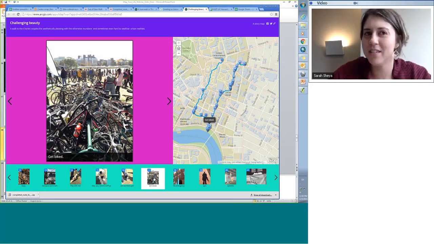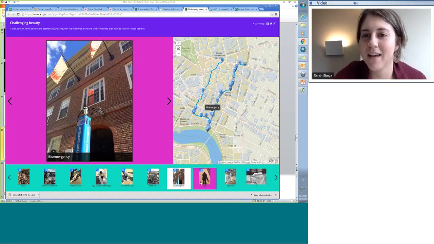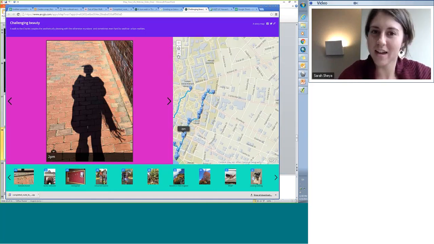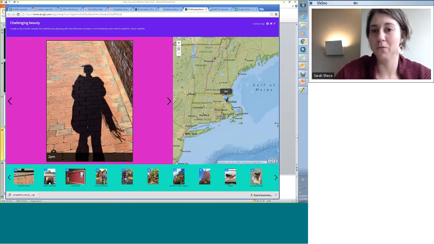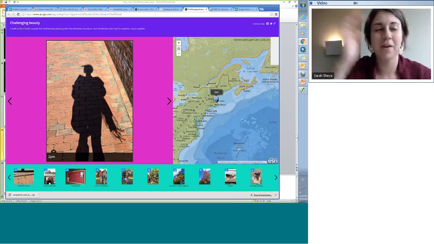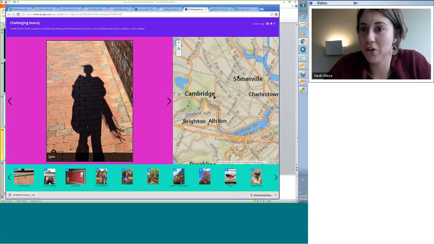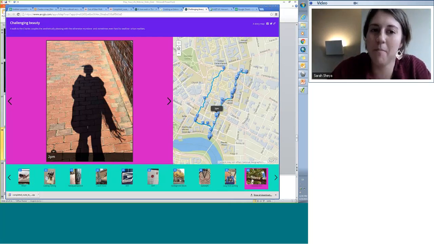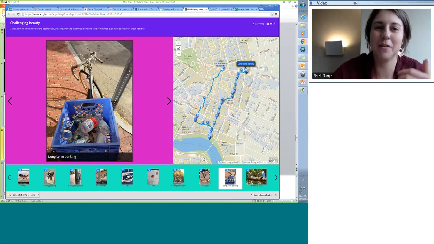And the mapping portion of the activity didn't actually take more than about an hour. I think the most exciting part about the map is how interactive it is. So you can zoom in and zoom out and understand how each image is in relation to the rest of the world. So where each image is located in relation to Cambridge, in relation to the United States, in relation to the globe. And I guess another great feature of this app is that it's so customizable. You're able to really make the map your own. As you can see, all of these colors, and I feel like I was able to really make it mine.